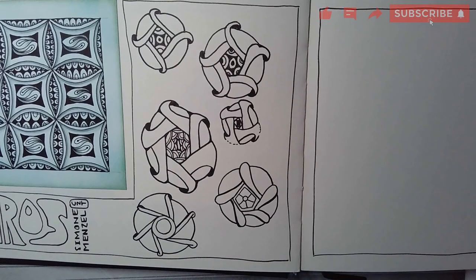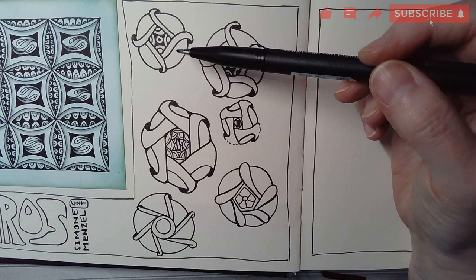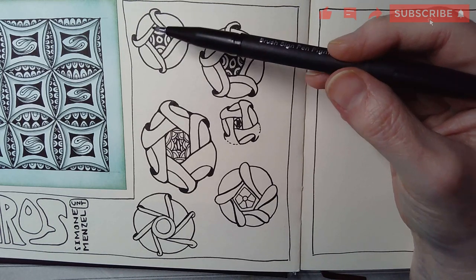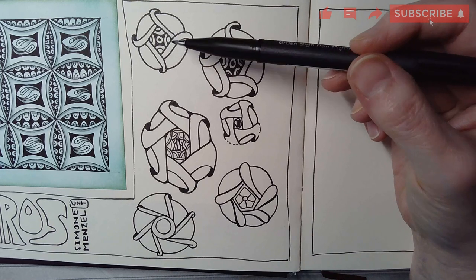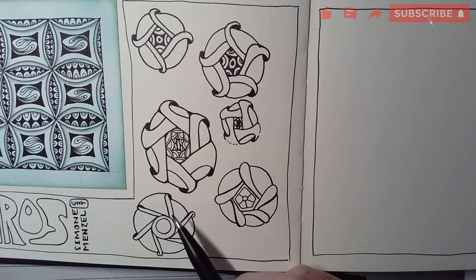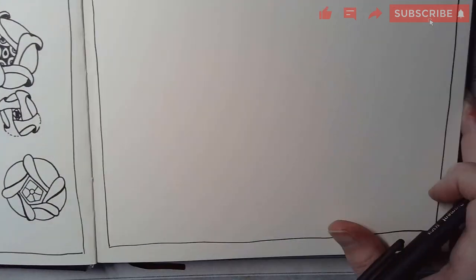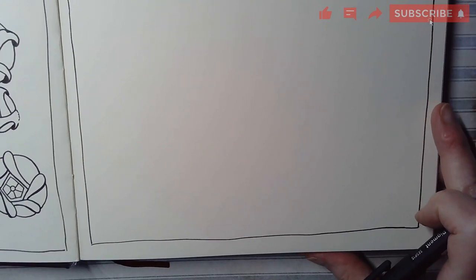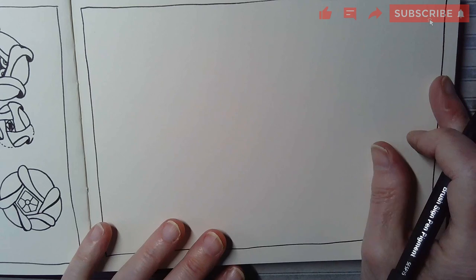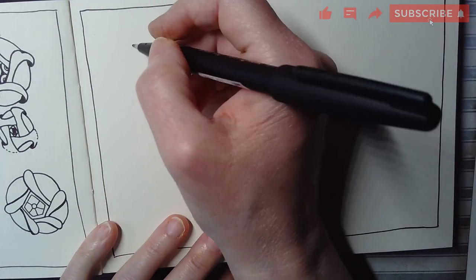If you have a look here, I actually mistangled, as the phrase is, the first one here, because the step out has a five-sided figure, a pentagon, in the middle, and I managed to draw a square because that's what I do. And down here, I totally mistangled. This one's a complete mistangle, but it's interesting in its own way, and it's something I may develop because it's something a little bit on the different side. I'll start with a pentagon.